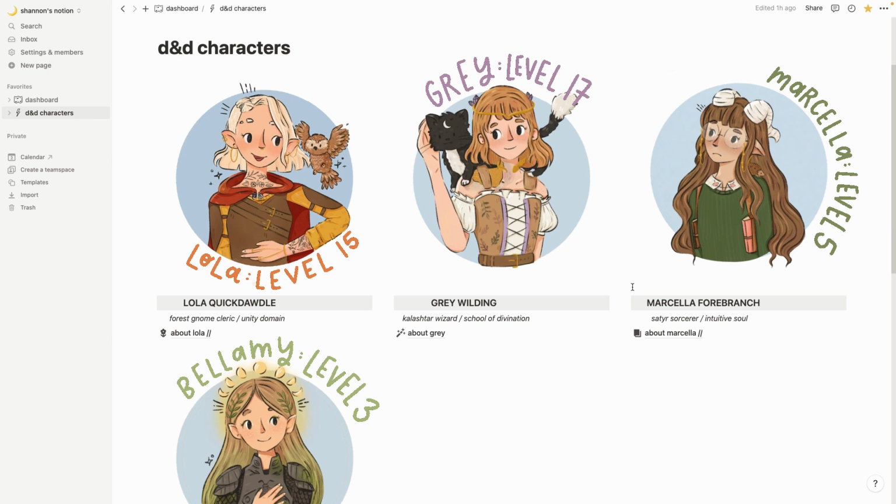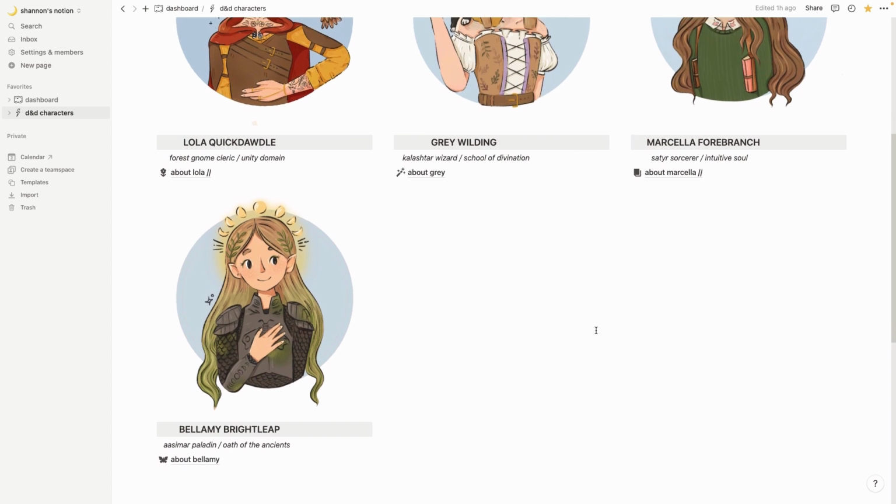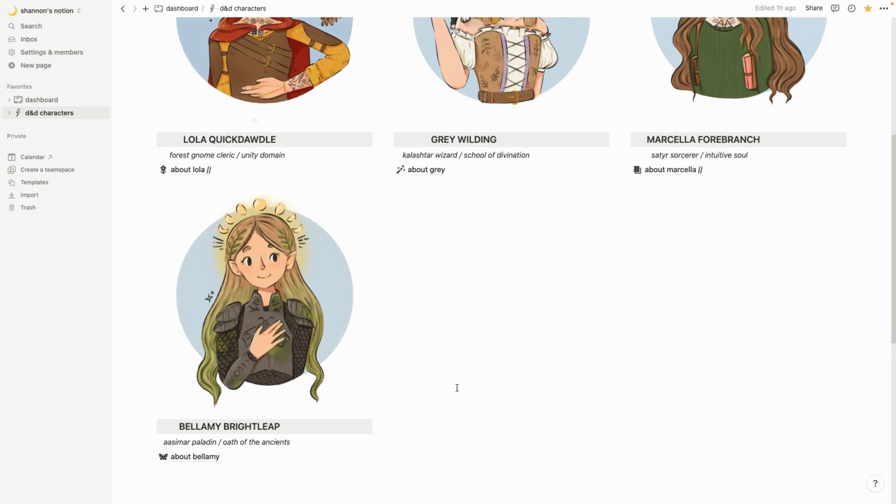We'll start with Bellamy's that shows what it looks like 6 sessions into a campaign, Marcella's shows around 20 sessions into a campaign, and Gray's setup shows how a Notion page looks at the end of a 90-session campaign. I'm going to start with Bellamy because she's the newest, and then I can show how the page grows the further into the campaign you go.